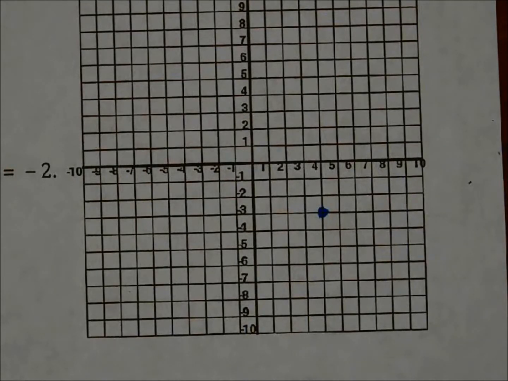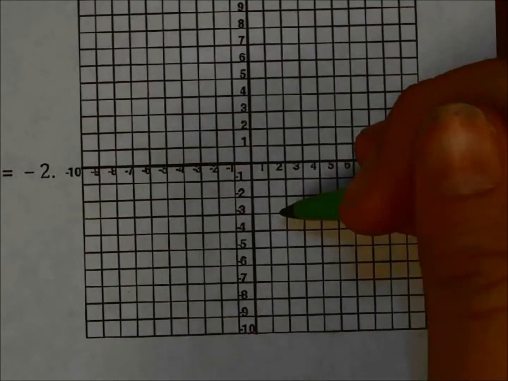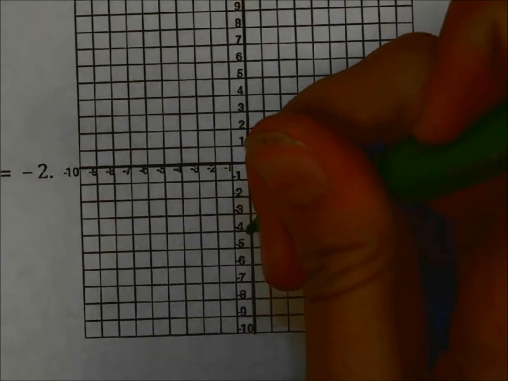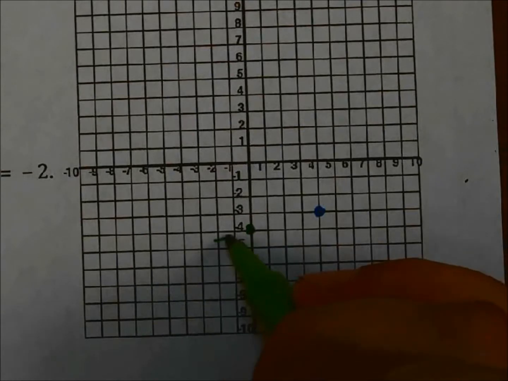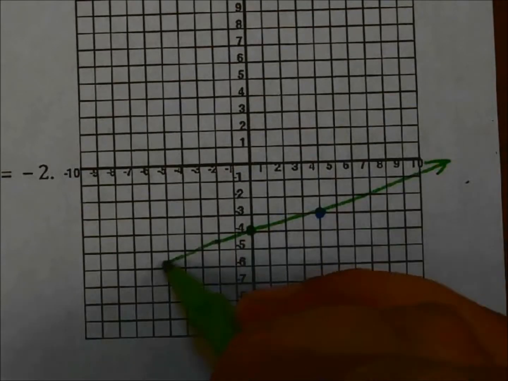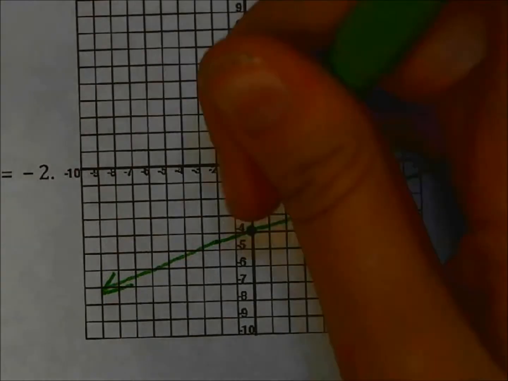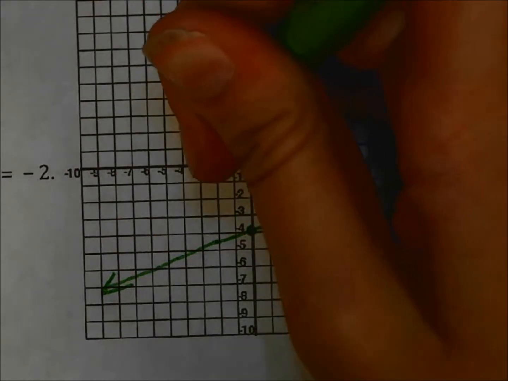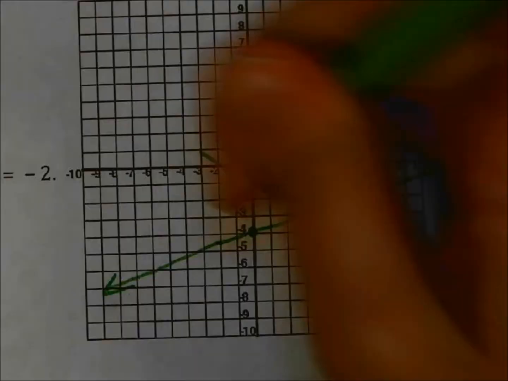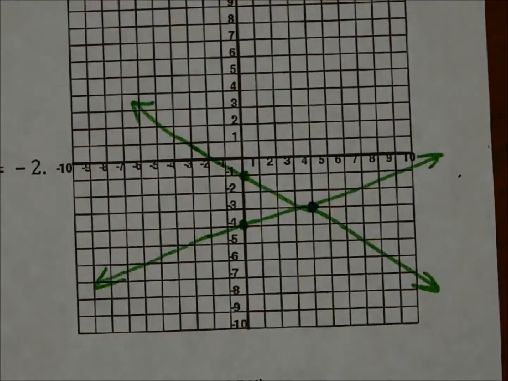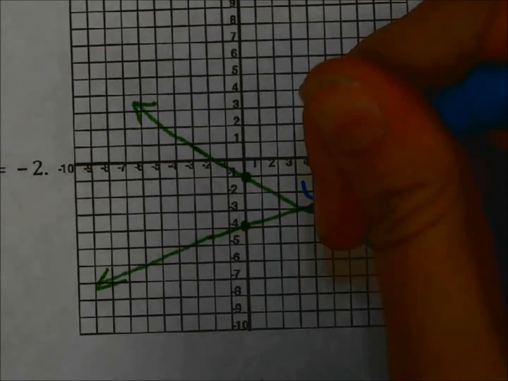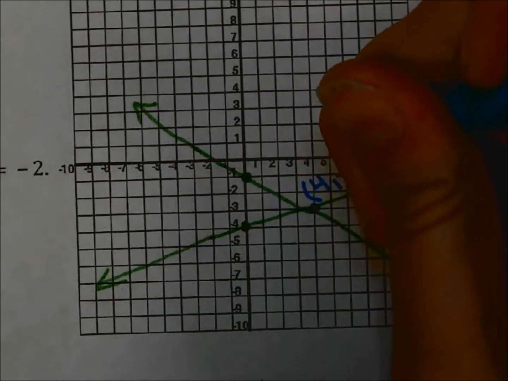Alright, you can look on there and kind of see where your y-intercepts are of your other graphs. The graph that has the positive slope, we graph that one first, and it crosses the y-axis at -4. So this is one of our lines. The other one crosses the y-axis at -1. So that is our other line. So once again, that is a quick sketch. And I would like you to label the point where they intersect, which is 4, -3.